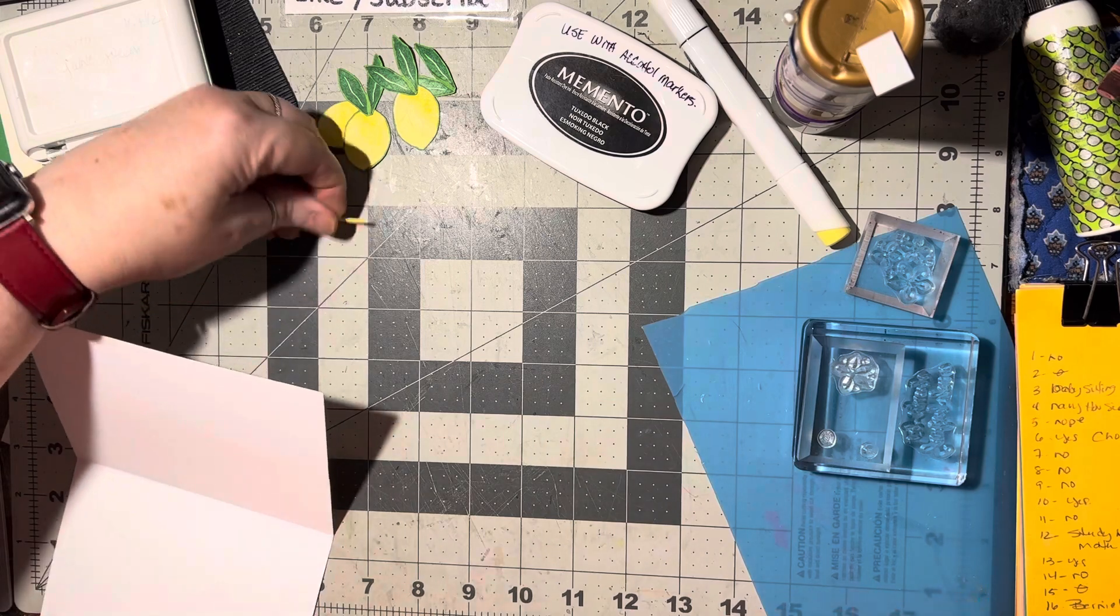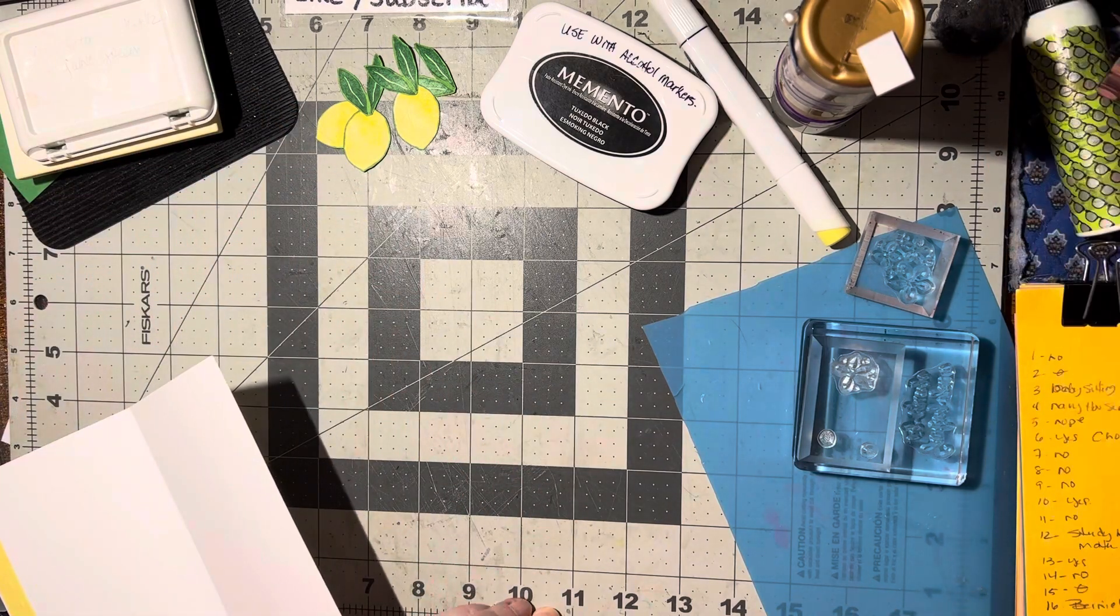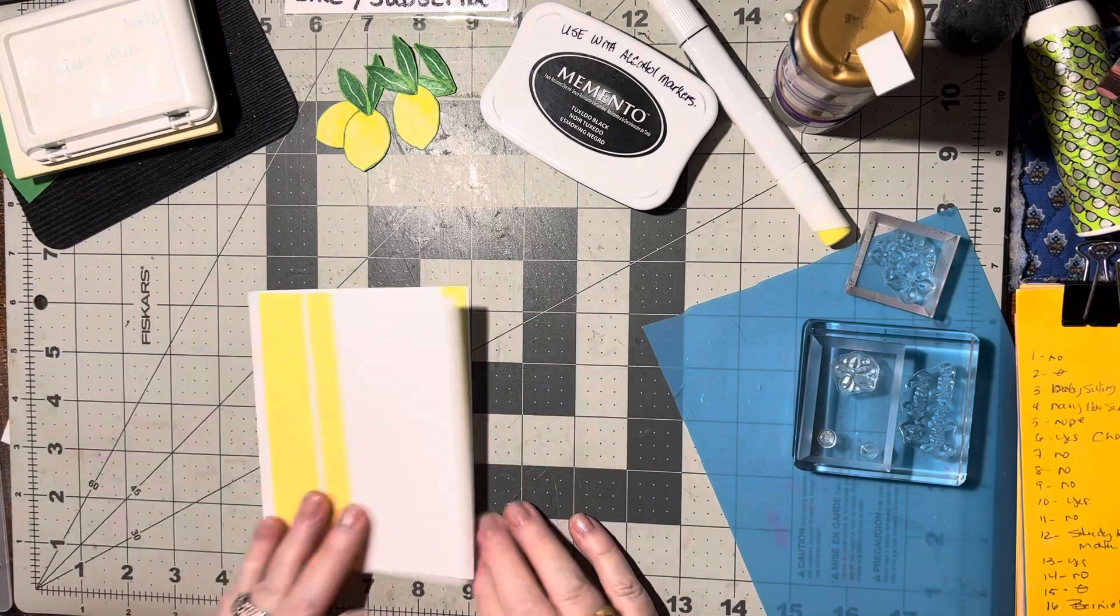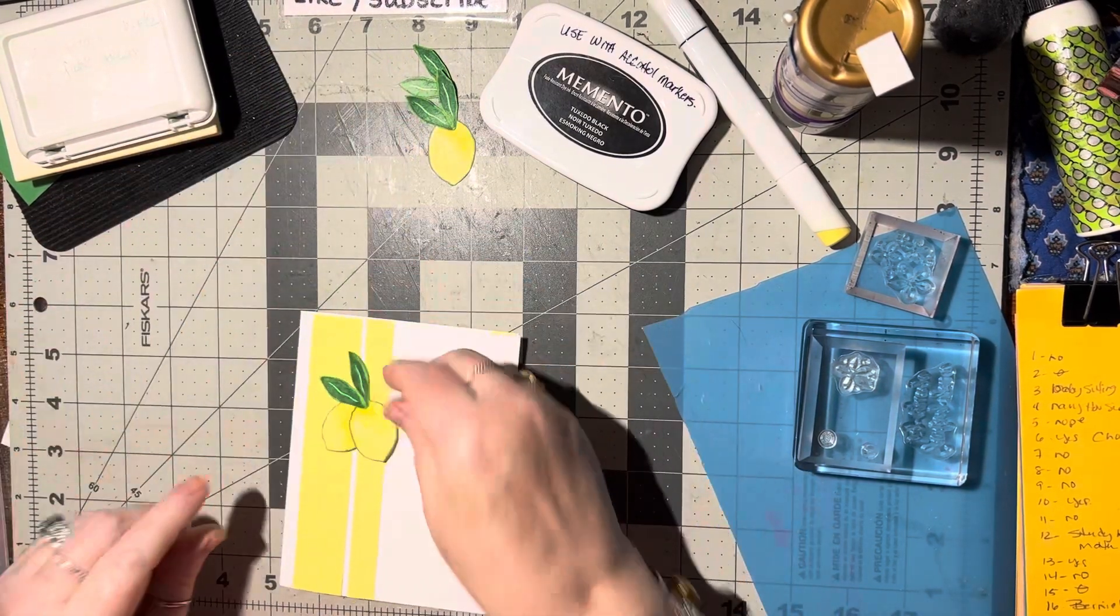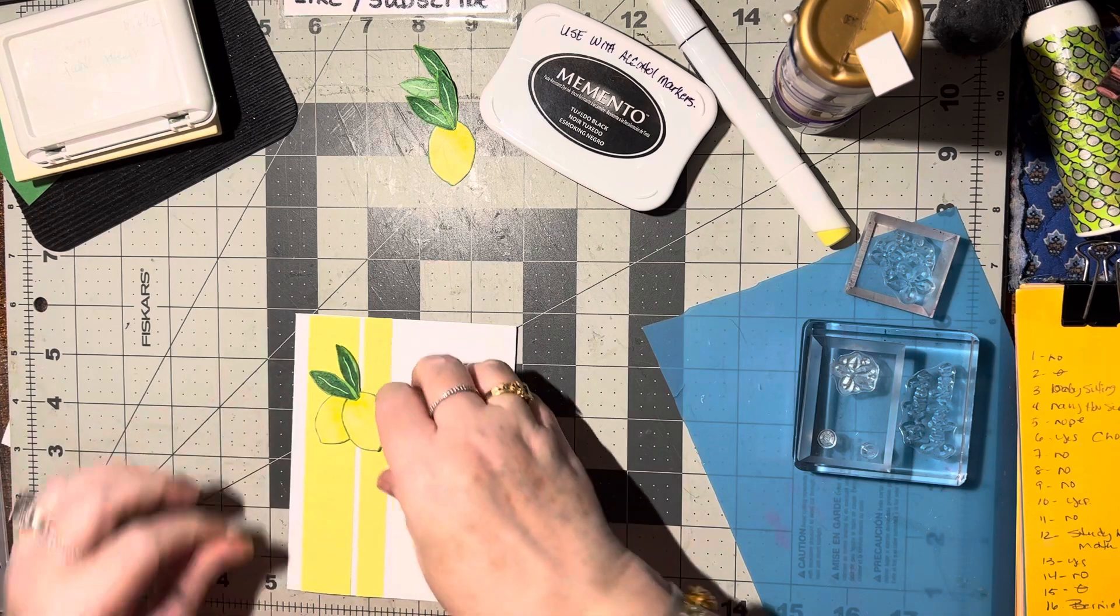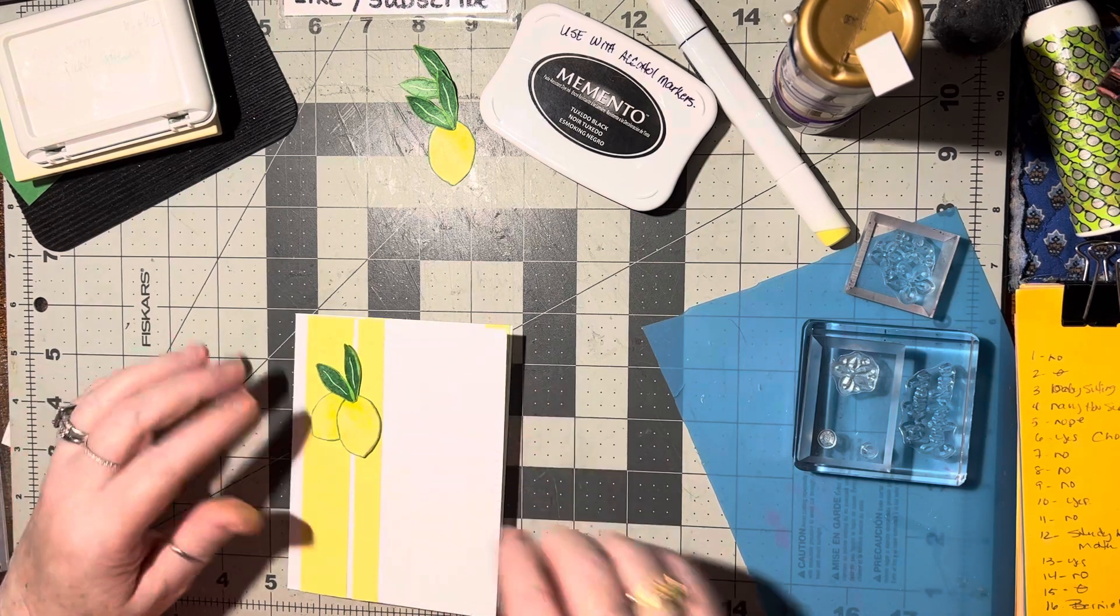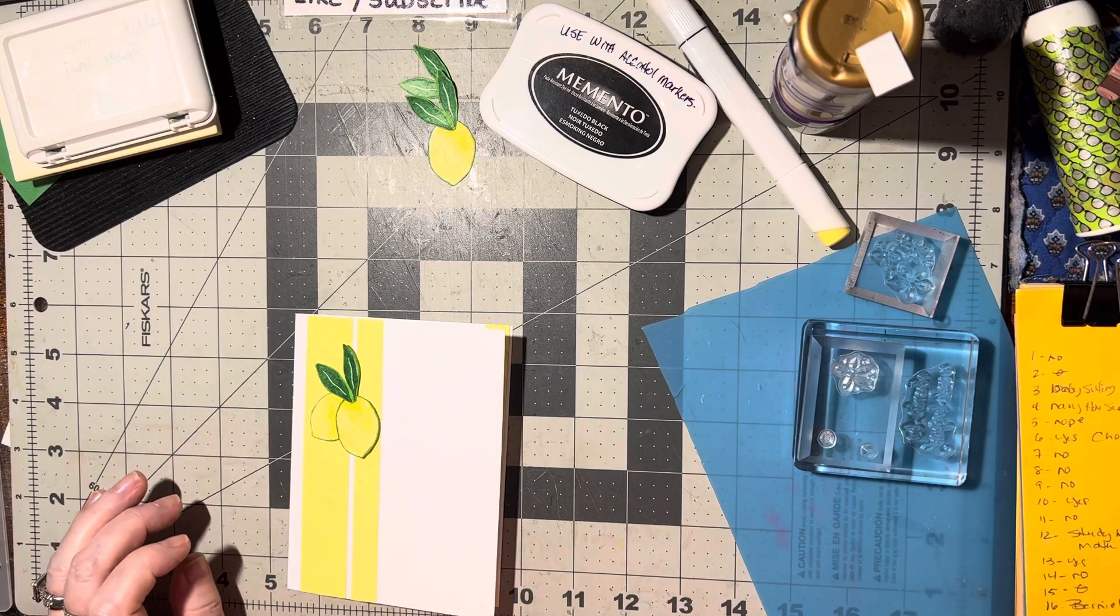I just got to trim that excess bottom off. Perfect. Now we've got the inside to match and the outside to match, that's neat. I've got my lemons and I think I'm going to put them on like that, that'll be cute. Let's go ahead and 3D them up.